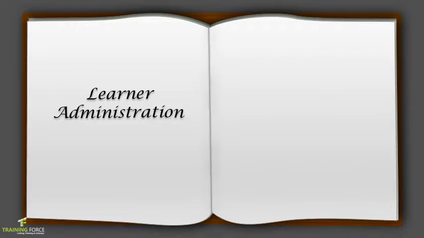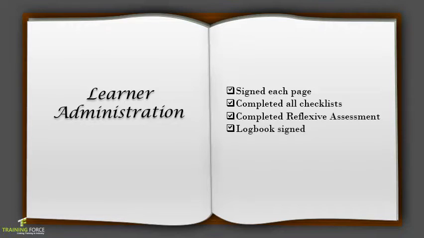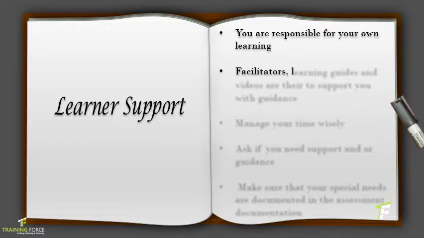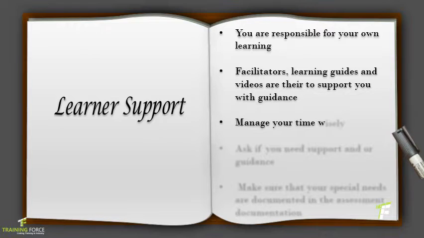Don't forget to complete your POE documentation. Sign each page, complete all checklists, reflexive assessment, logbook, and make sure to obtain all necessary signatures from your workplace before handing in your assessment. You are responsible for your own learning. Facilitators, learning guides, and videos are there to support you with guidance. Manage your time wisely. Ask if you need support and/or guidance.